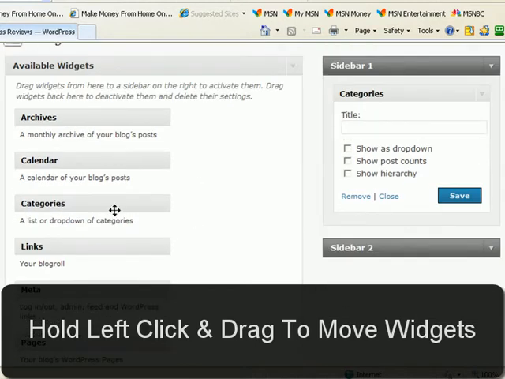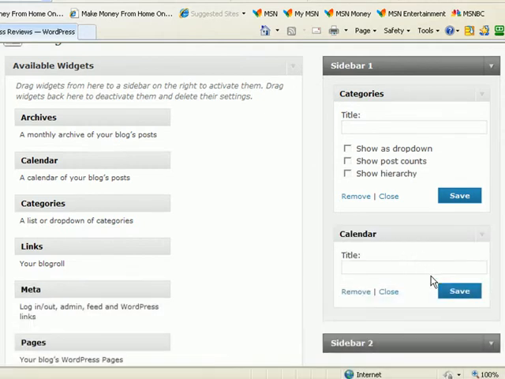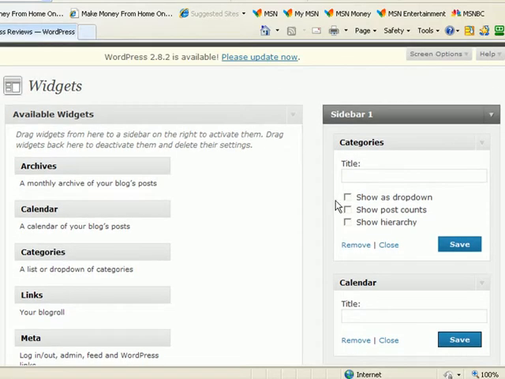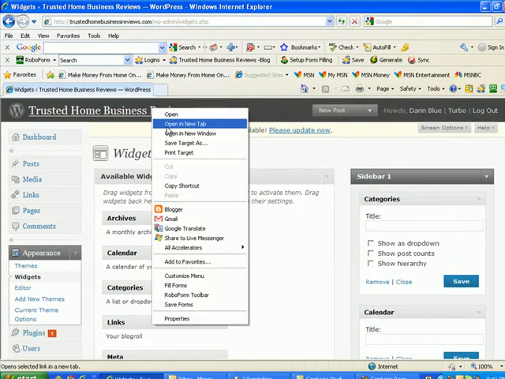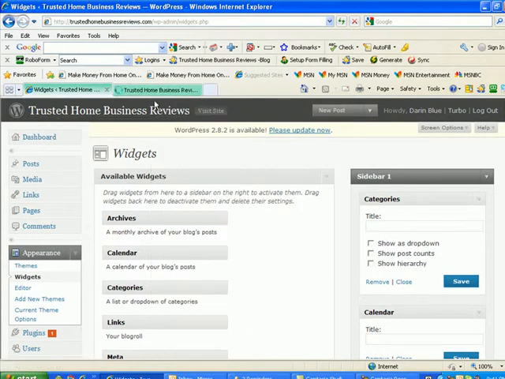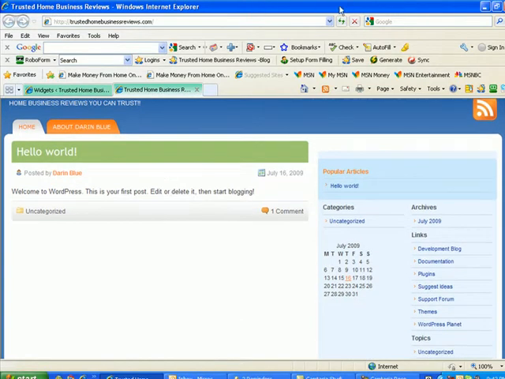And what I'll also do is I'll say, you know what, I'll show a calendar on the front page just because I want to. Let me move that over. Oh, there it goes. Now I can drop it in there. And I have a calendar also. Now let me show you what happened here. I'm going to open the blog in a new tab and hit refresh. And here we go. Here are the changes I made.